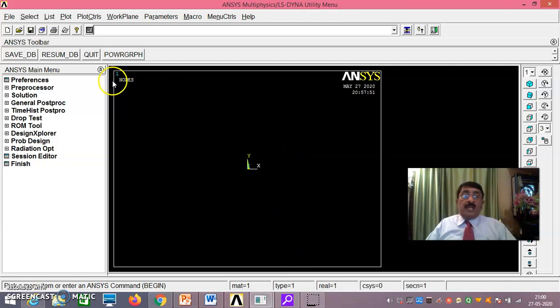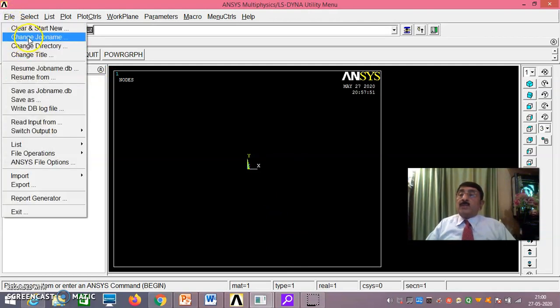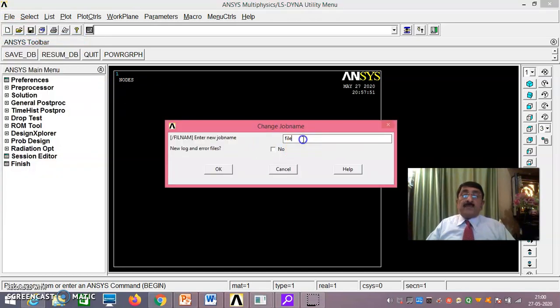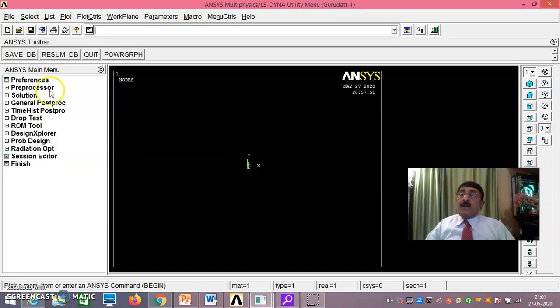Now as you see here, as usual, you start a file, change job name. You write a fresh log file for this, so that whatever log file is created will be exclusively this Gurudat one, and you can copy and paste it in the editor, which I've shown in the earlier sessions. This can be done, and that is another method.